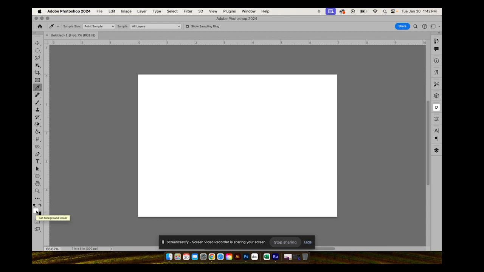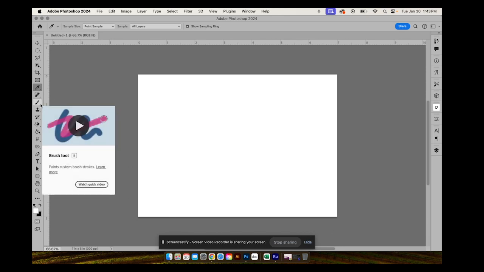A really great feature about Photoshop, especially for beginners, is that, yes, it can be very intimidating. It is a lot. I would say I probably know not even 50 or 60 percent of all the features in Photoshop. I just don't use them. But you can easily figure out what things do because it tells you.